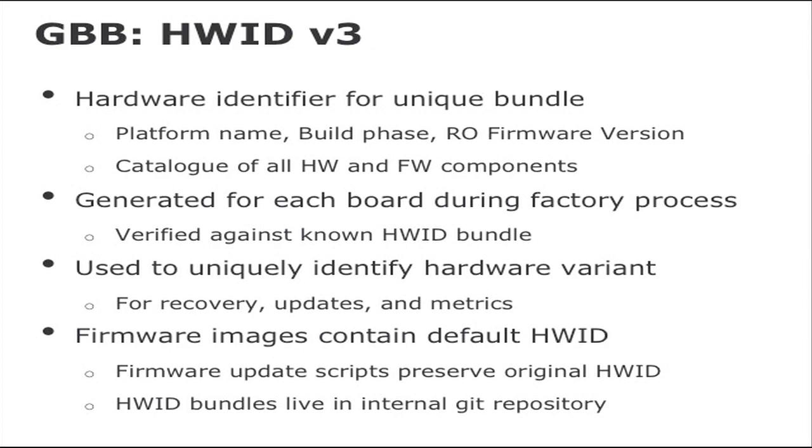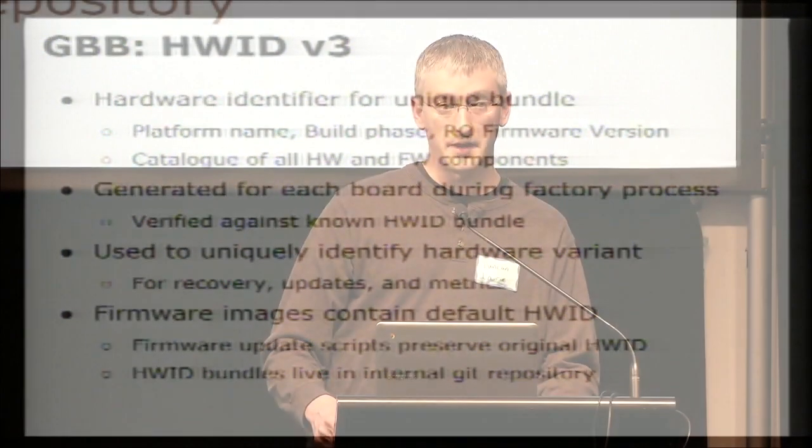Unfortunately, these hardware ID bundles for all the various systems live in an internal Git repository at Google. Some of this is because we don't really want to leak new devices and the components that are in them. And so the factory bundle that's provided when a factory's image is released does contain the hardware ID bundle for that device, but people can't go and browse all the different hardware ID bundles that are out there.